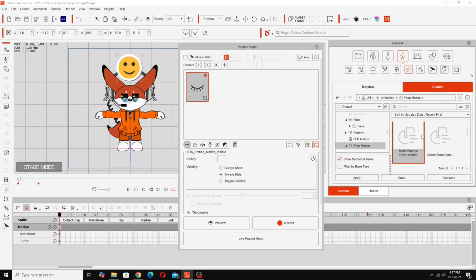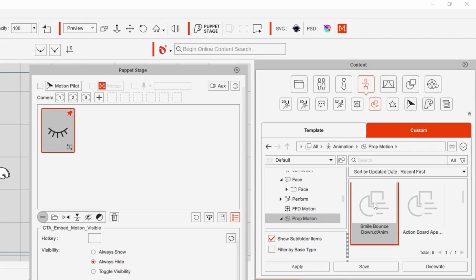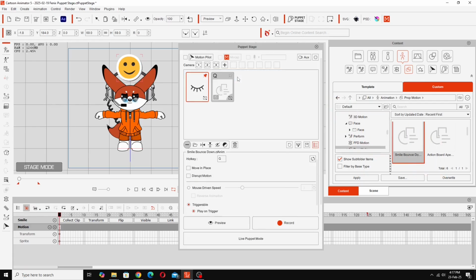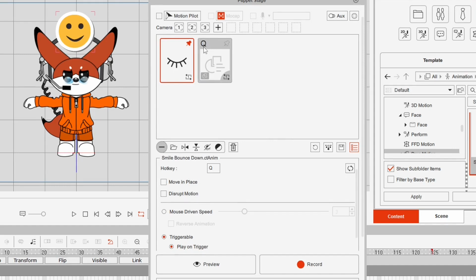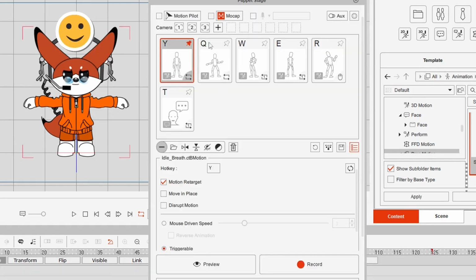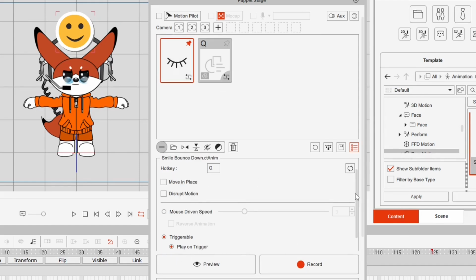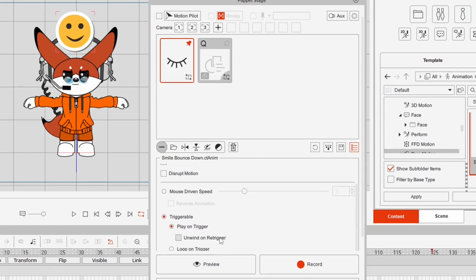prop. And now we just want to add the animation that we just saved into the mix, and we want to make that be triggered on the card that makes character dance. So I'll just click on the character so that we can see what that is. Coincidentally, the key that we want is Q for the dancing, so we're good to go there. I'll just select the character again. It's already on Q, and we can adjust things down here, but all we need is play on trigger.